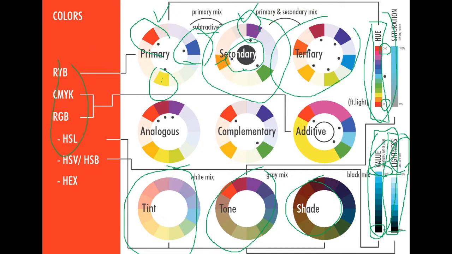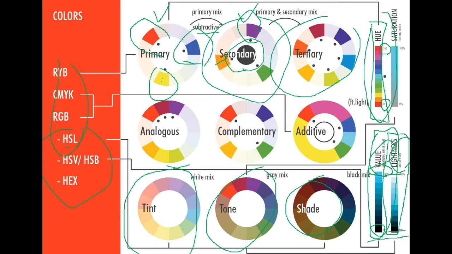When you deal with colors in design programs like Photoshop or even coding, you will get used to these terms: HSL, hue saturation lightness; HSV, hue saturation value; HSB, hue saturation brightness. We've just done that here.